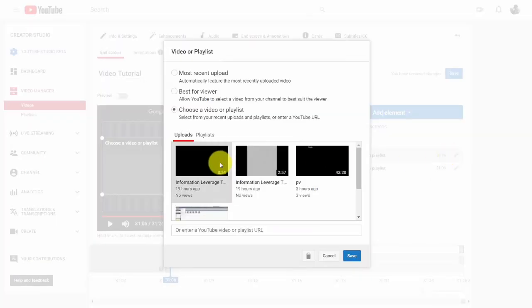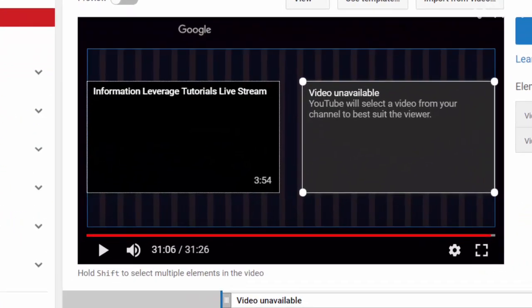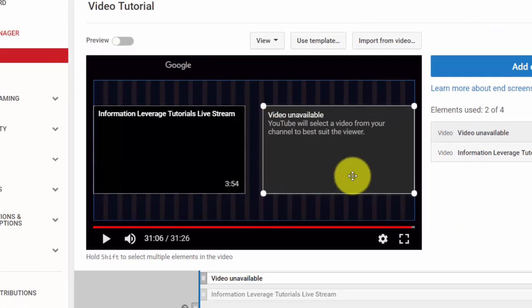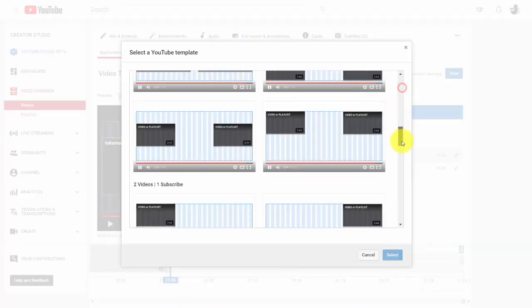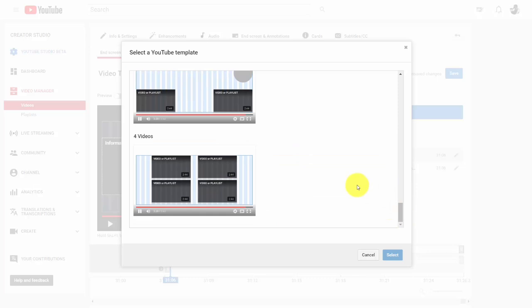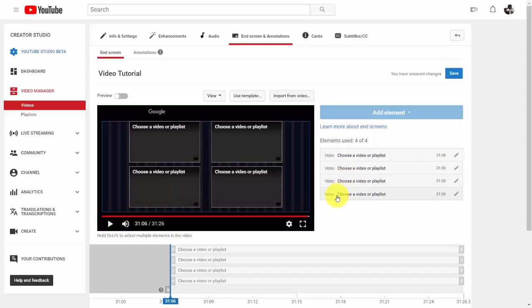So we click inside and get one of the videos we want. When we do that, YouTube is going to select the other video. You can go back to your template and you can actually create other views, including for videos. In this particular case, we're going to replace our current screen.